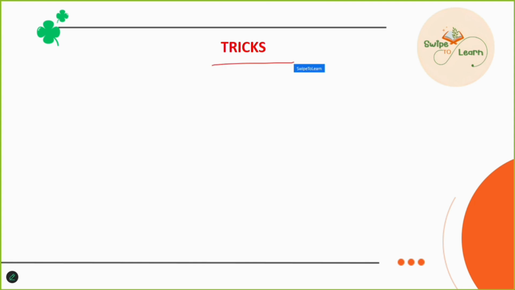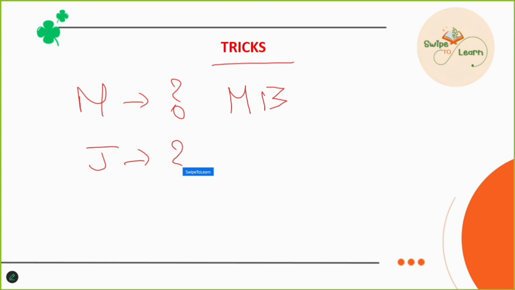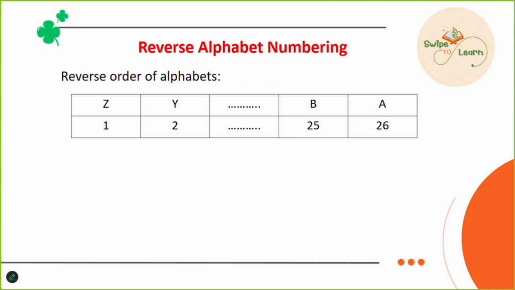Okay, a quick challenge for you. Can you tell me the number for M? M is similar to writing 3. So we get M as 13. And can you tell me the number for J? Yes, J is for Geo. Geo means we write as 1, 0. So J gets the number of 10. So in this way, we can easily remember the numbers.